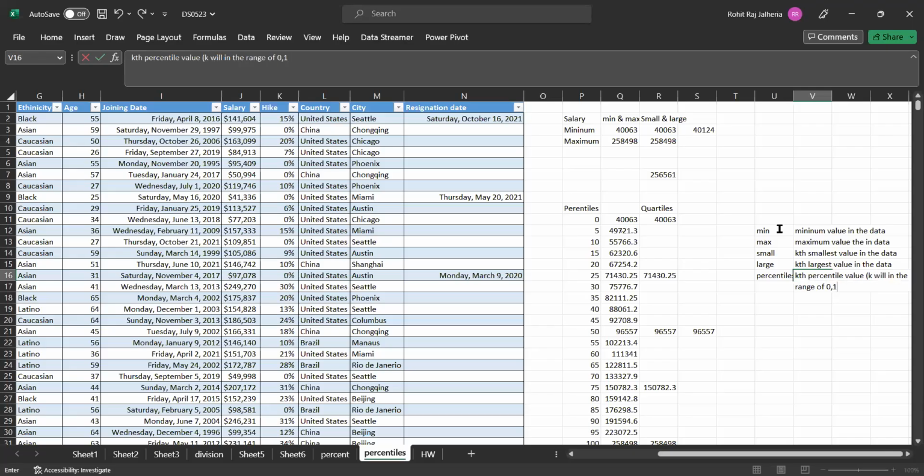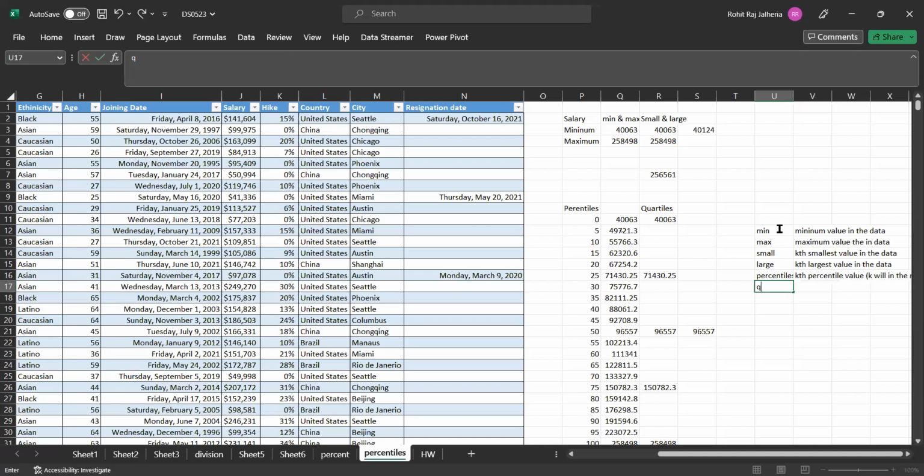This means you simply divide the kth percentile that you want to calculate by 100. For example, if you want to find the 20th percentile, simply divide 20 by 100, and the value of k that will be passed in the formula for calculating the 20th percentile will be 0.2.